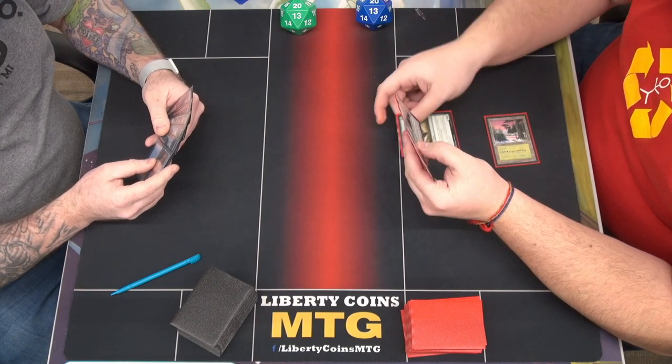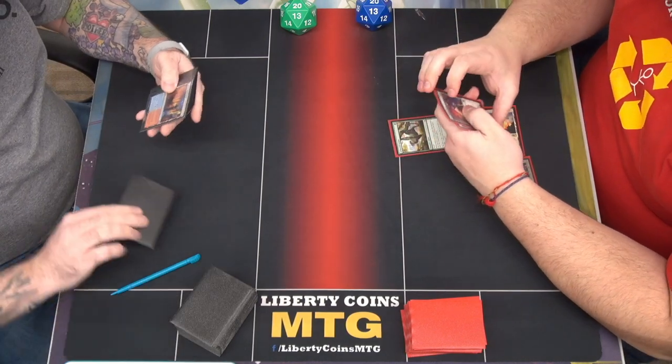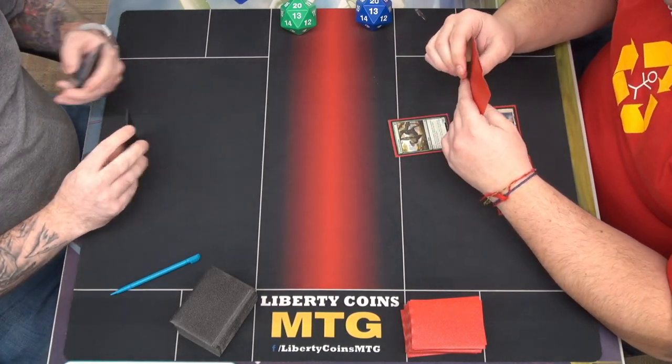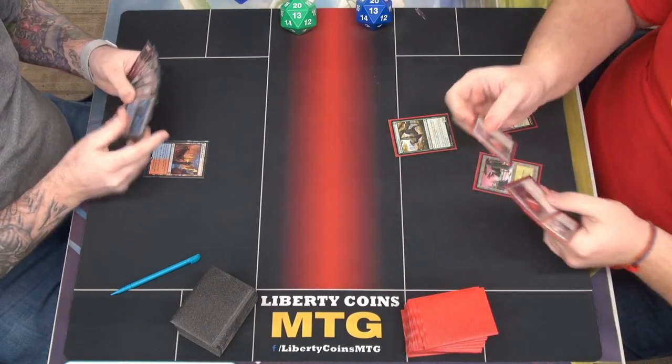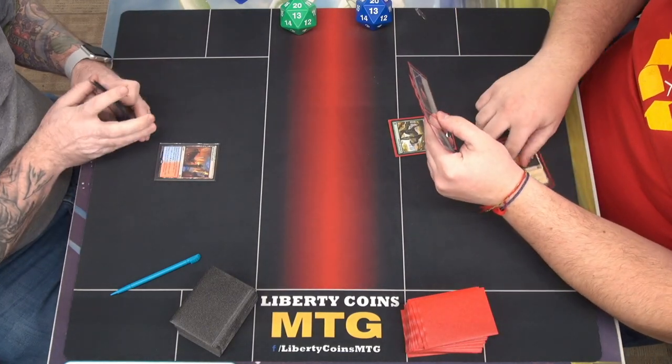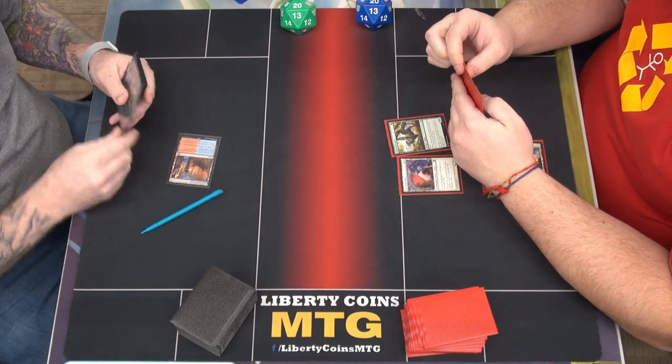So let's see. Forest. Razorverge. Something over of town. That's interesting. Spirewolf canal. Go ahead. Sure. Play a ram. Go ahead, end of your turn. Consider. Sure.